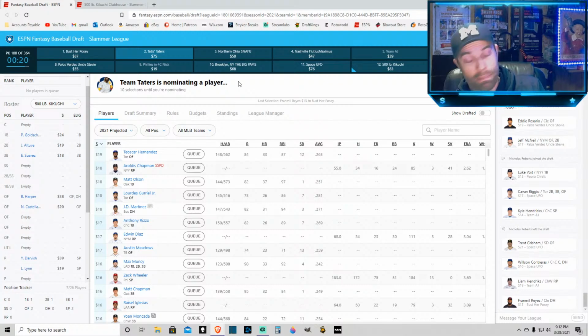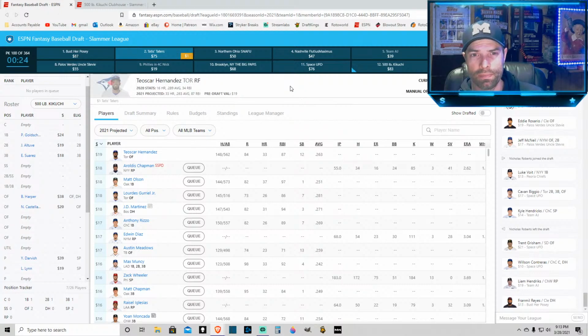Franmil. Power for days. But that batting average... You know, batting average isn't that big of a deal either. You can punt batting average. I usually like to punt a category or two. And that would be either stolen bases, batting average, saves. You can punt ERA and WHIP if you want.